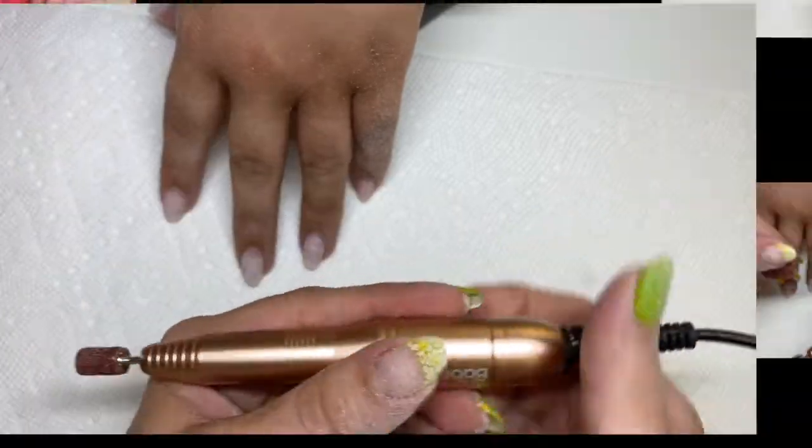Really nice. Okay, so I'm really, really happy to say that this $15 nail file is actually pretty good. It's super lightweight, handheld, pretty easy to use, definitely had power. The products and the materials that it came with were really great. And I mean, it's only 15 bucks, accessible on Amazon. So I will definitely make sure to put the link down below. Overall, I really don't think there's anything more I could have asked of this e-file. I think it's just really comfortable, really great.